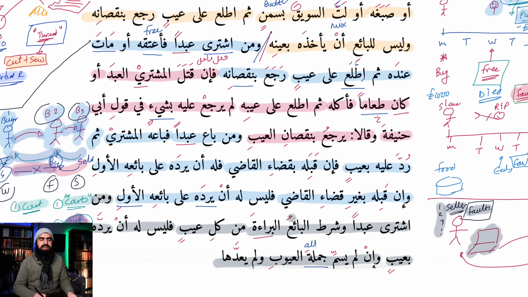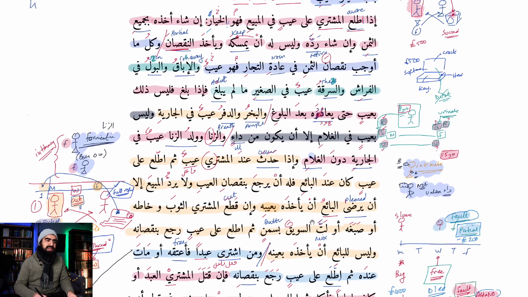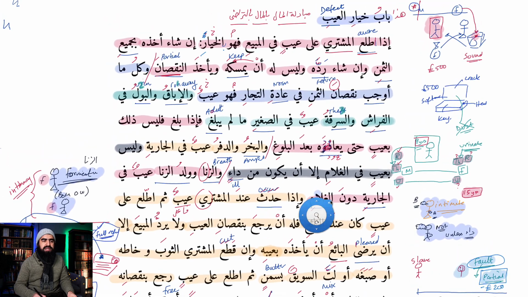And what if a person wants to absolve themselves of all the faults in the item? Can he do that? We say yes. He doesn't have to mention what they are. And that's it, guys. So this was the whole lesson. This was last week's lesson, if you remember. Last week we talked about finding a fault in the item.